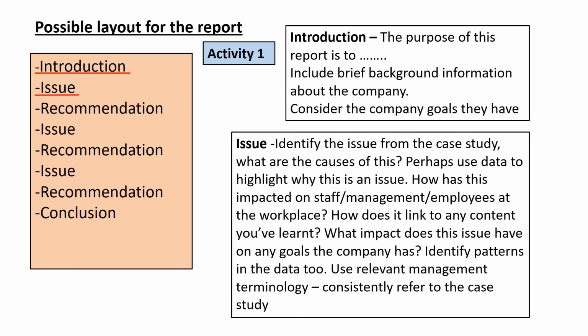The issue. You should identify the issue that's been found in the case study. What are the causes of this? Perhaps use data to highlight why this is an issue. How has this impacted on stakeholders? How does it link to any content that you've learnt? What impact does this issue have on any goals the company has? Identify any patterns in the data too. Is there a pattern in absenteeism, for example? Use relevant management terminology and consistently refer to the case study.